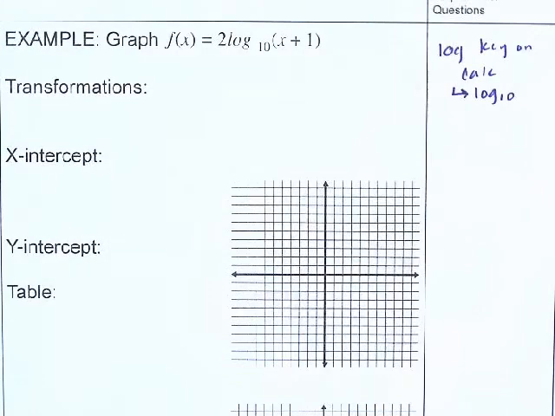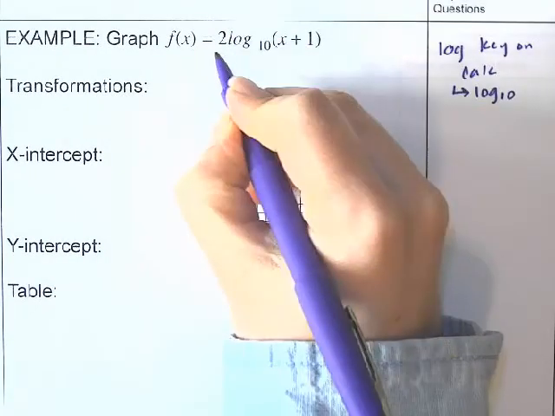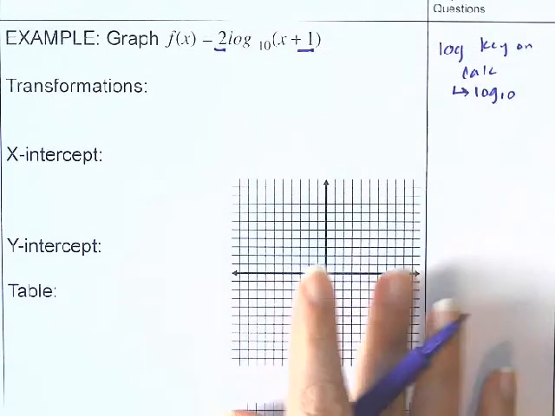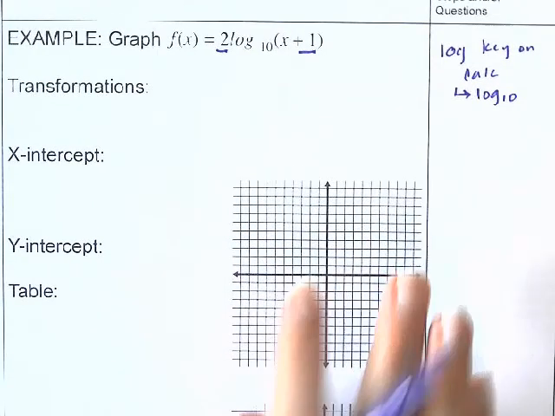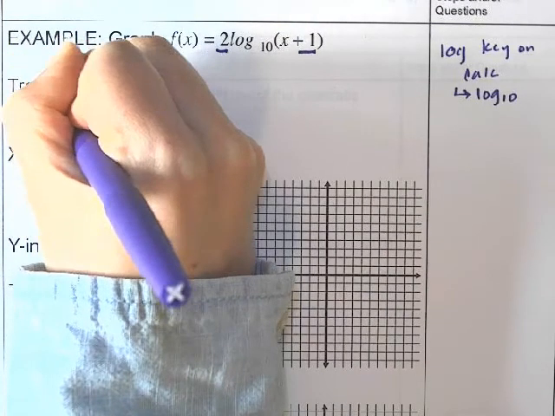All right, so first we're going to name transformations. And then since we don't know a ton about how to solve, a lot of what we're going to do today is rely on our calculator. So I'm going to first start with naming the different transformations that I see. So I see a 2 here and a plus 1 here. So that means that there's 2 different transformations.